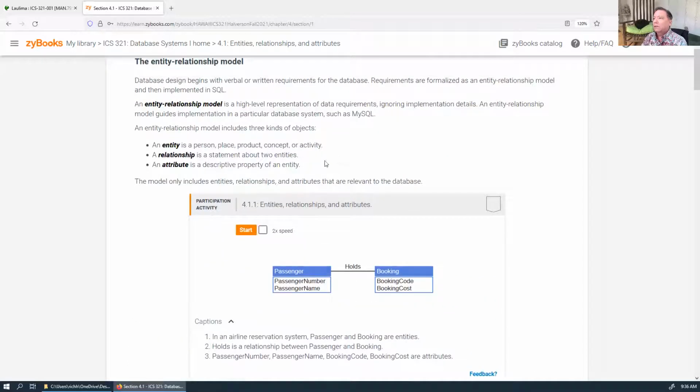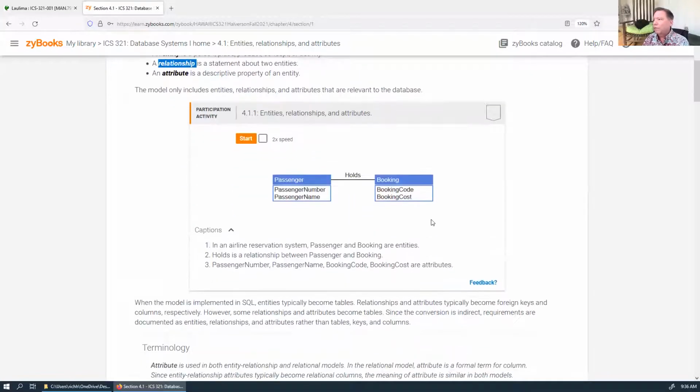So we start out by describing some terminology here. In this entity relationship model, there are entities, which are things: persons, people, places, products, projects, tasks, and so on. And the relationship between 2 of them, and a descriptive property called the attribute.